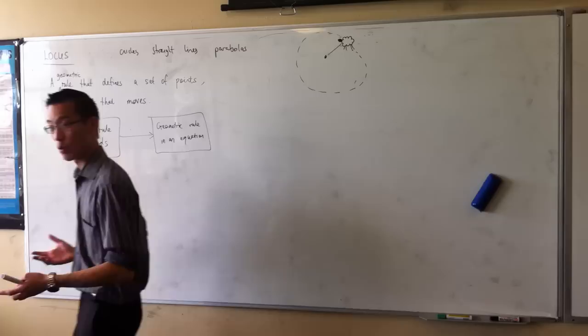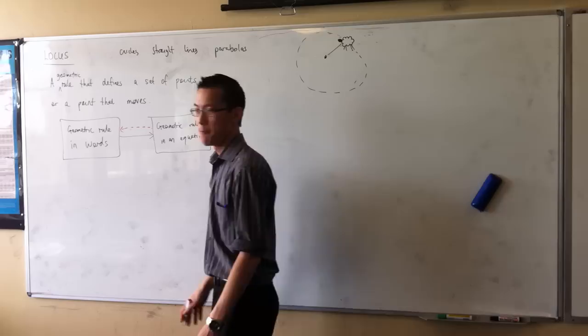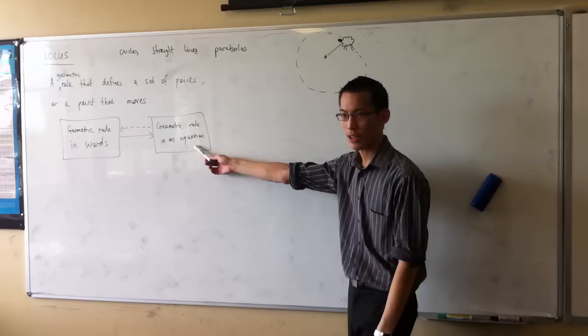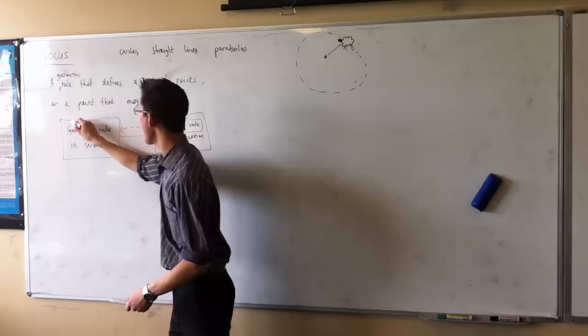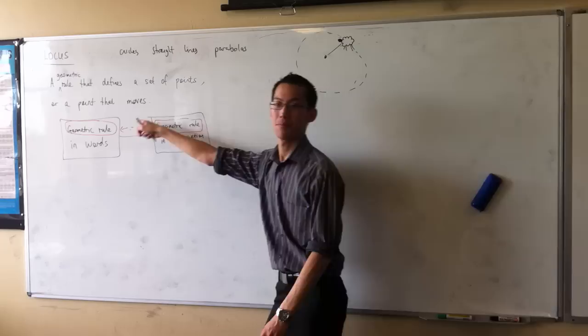Occasionally, you'll be asked to go the other way. They'll give you some kind of equation, and they'll say, now tell me, can you describe what this is like? Can you describe the locus? That's actually the language that they'll use in the question. So when they're saying locus, is that just like finding the actual equation? Yeah, basically. In a sense, the locus is this part, the geometric rule, and you can have it in either form. But when they say find the locus, they really should say find the equation of the locus. That's what properly written questions will say, and this is what they mean. Go from here to here.